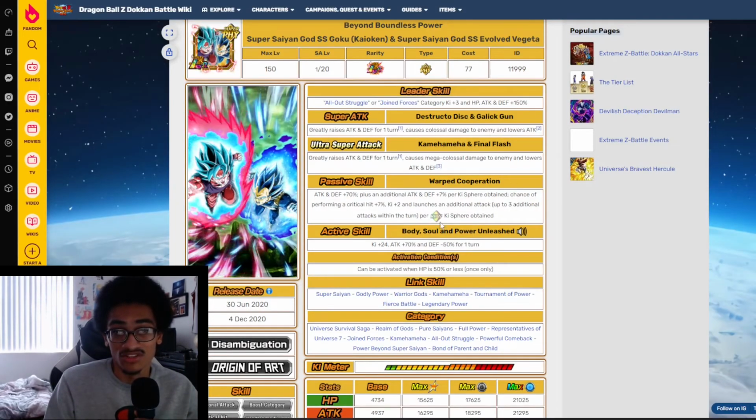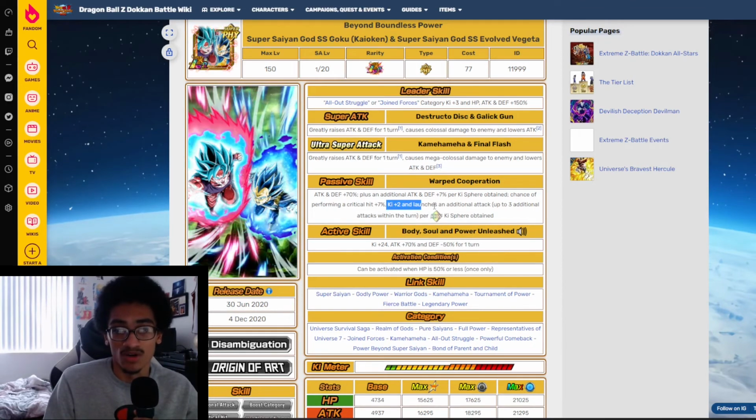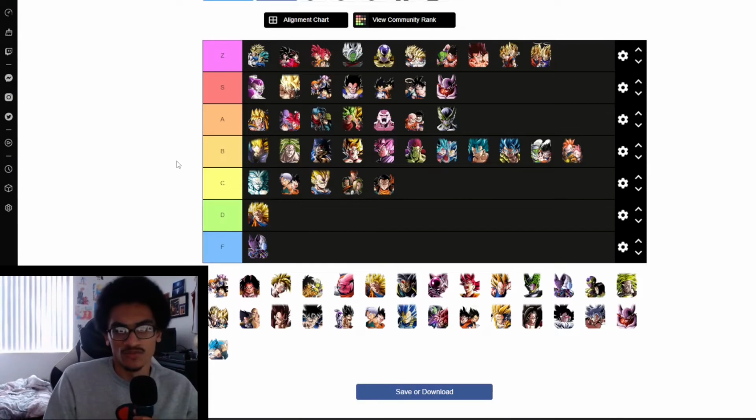If I'm not wrong, they're just a nuking unit. They're a nuking unit that is orb hungry. They're an orb hungry nuking unit that is useful for Super Battle Road. Okay. So I would probably say that makes him good for Super Battle Road. So I'll probably say that's fair. That's fair.